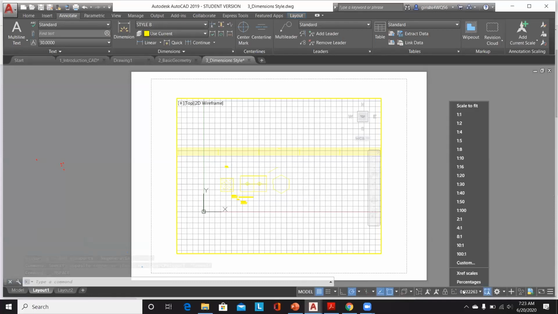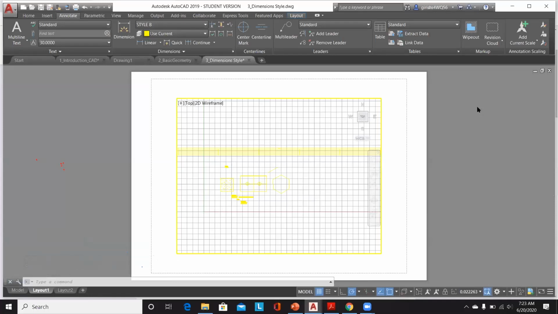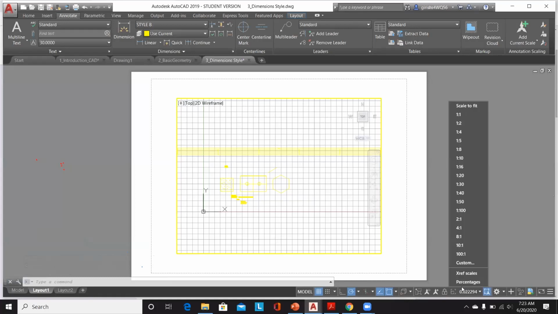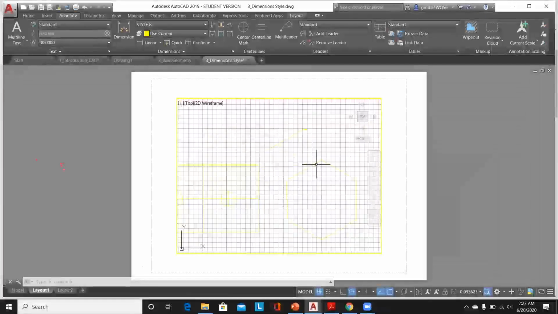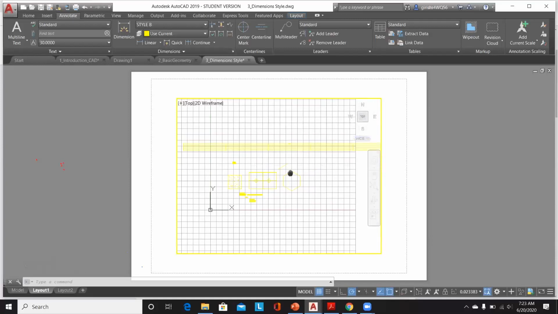So you can use this icon to say scale to fit, or you can use, let's say, 1:1 to make the drawing appear at realistic scale, or you can use your mouse to drag and adjust your view scale in your layout space.